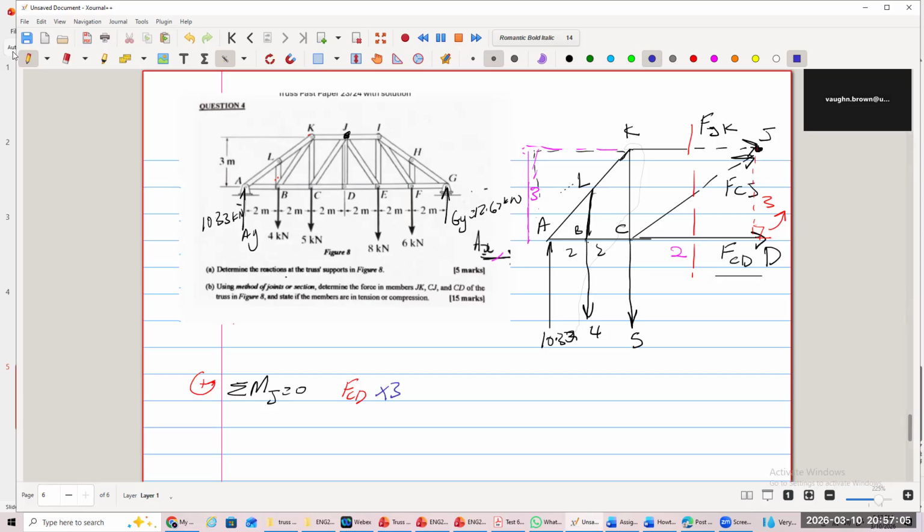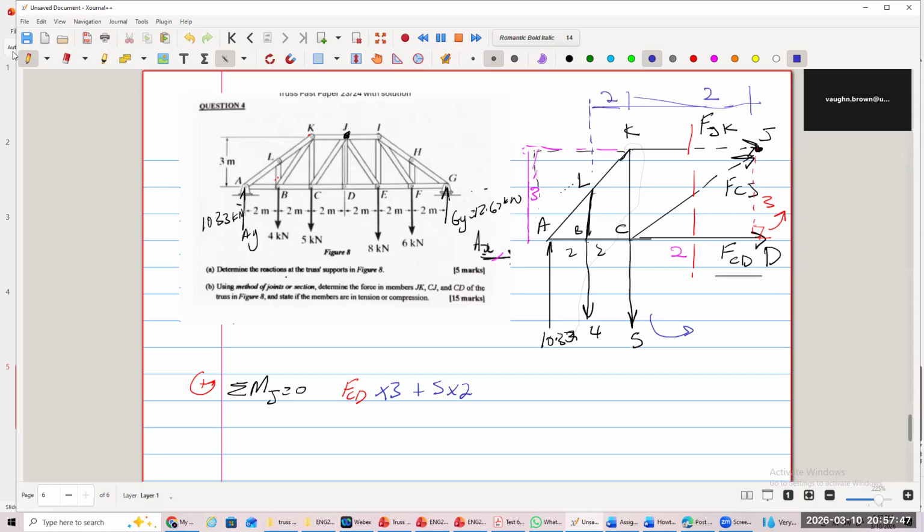The next one, remember, you're taking it from J, so the first one, the 5. 5 from J, what's the distance? Remember 5 coming all the way down to K, but it's at a distance of 2, right? So it's going to turn the body counterclockwise, therefore it's going to be positive 5 times 2. The next one is going to be this distance here from J, which is going to be what?